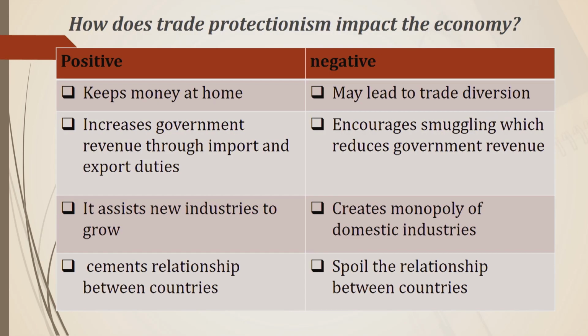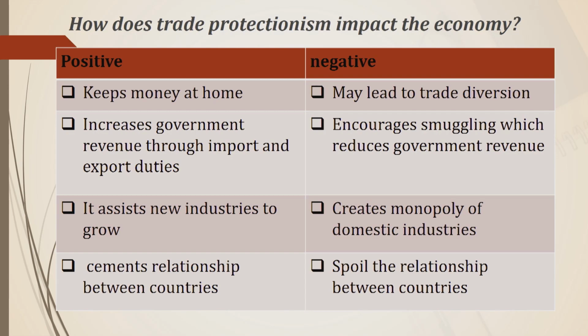we can say it keeps money at home. What does it mean when we say it keeps money at home? That means if they restrict imports, you will be consuming locally made commodities. The money will remain home, promote development at home, and everything will be all right. However, that would lead to trade diversion. What does it mean with trade diversion? If they stop imports, for example, if they stop importation of a given commodity, you will be subjected to high prices in the economy, and that will, of course, deteriorate the living standards.